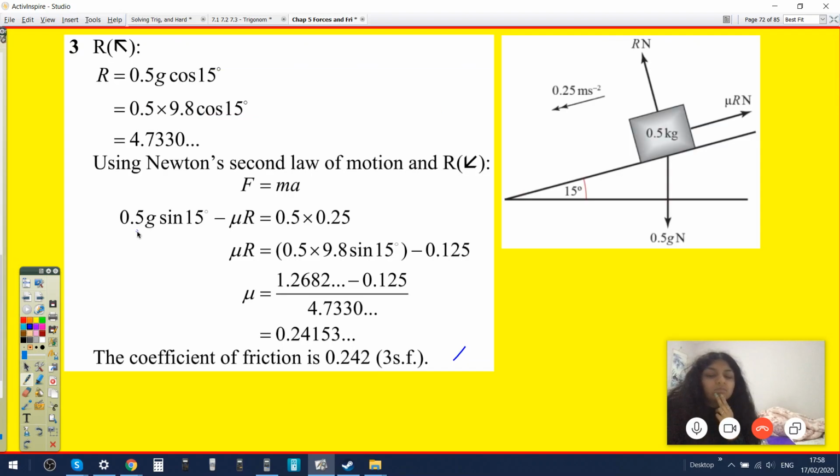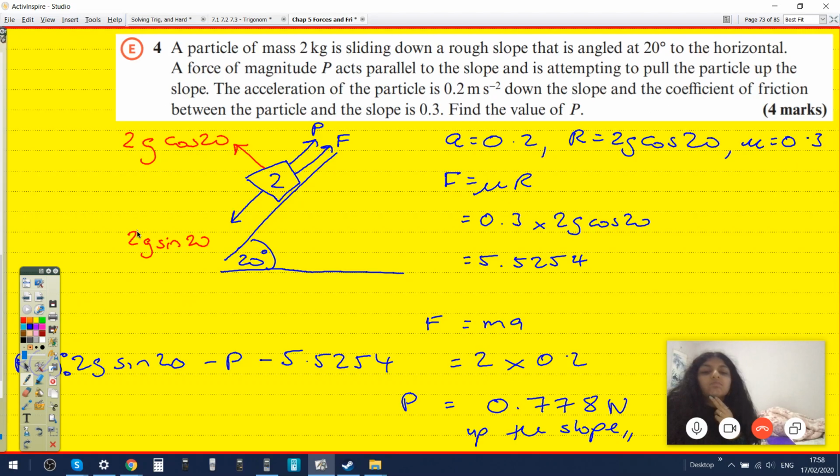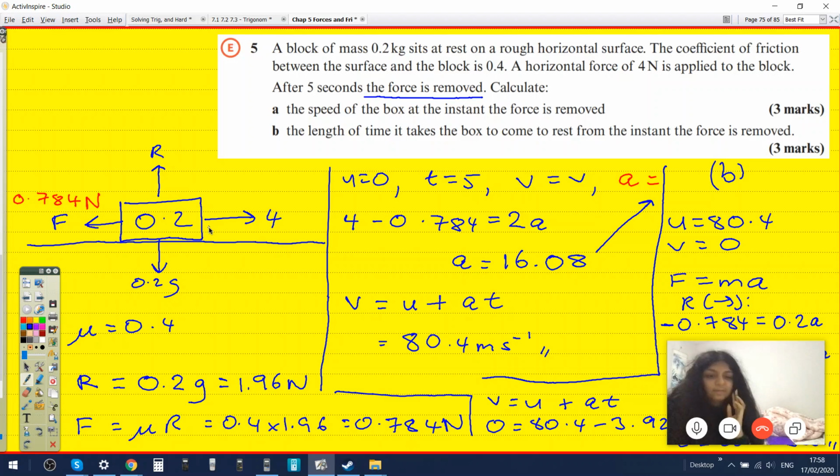Mu, I think that was okay. Yep, diagrams help. This one, yes, keep it to 5 sig fig until the very end and just watch your signs. If they're going in the same direction, you have to add them. This one has two separate legs, two different stages. Very commonly the V of stage 1 is the U of stage 2, and they'll use that in some way. Other than that, it's SUVAT. I think that was okay.